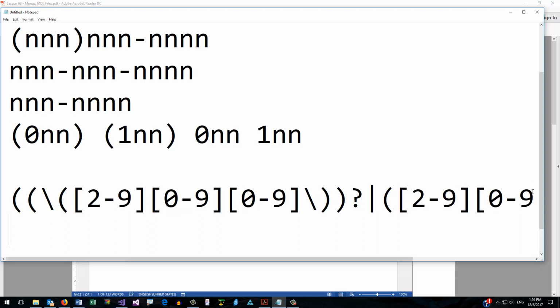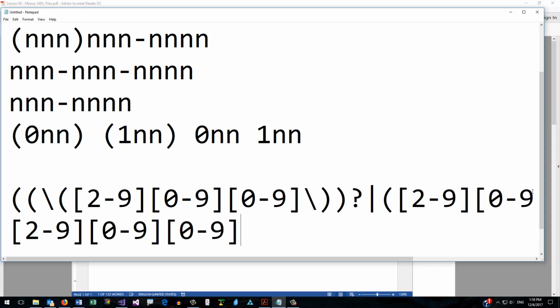Then we move on to the next part of the phone number, and that is, again, a digit that ranges from 2 to 9, followed by a digit that ranges from 0 to 9, followed by a digit that ranges from 0 to 9. And that has to be part of the phone number, and so we will not include a question mark with that expression. Following that, we are requiring a hyphen, so that says that there's a hyphen in the regular expression to be searched for. And then we have 4 more digits.